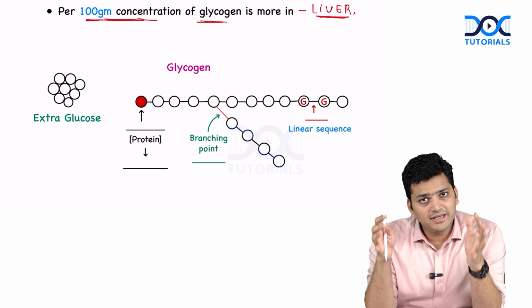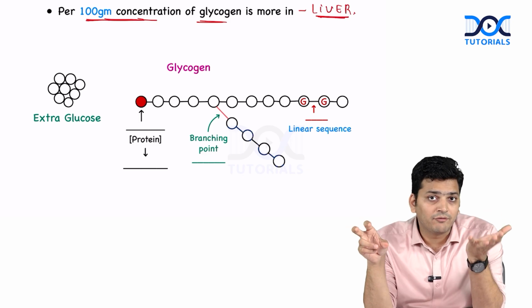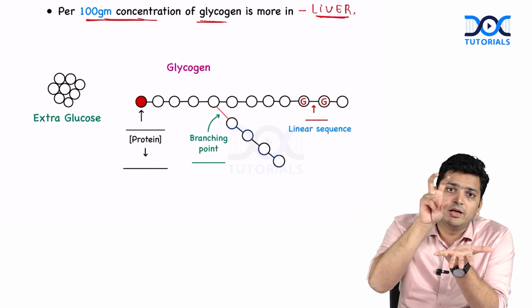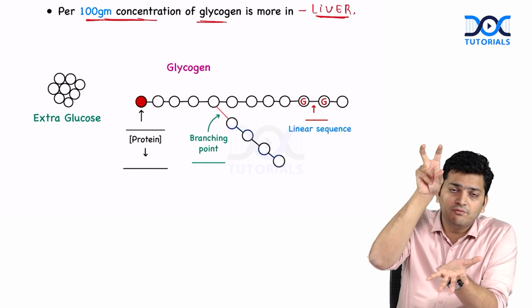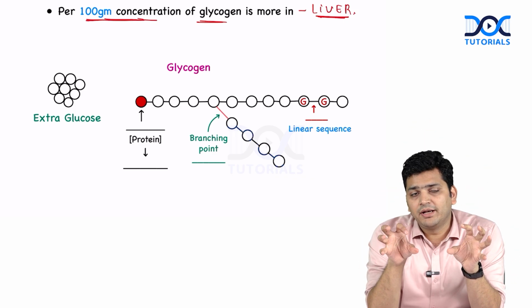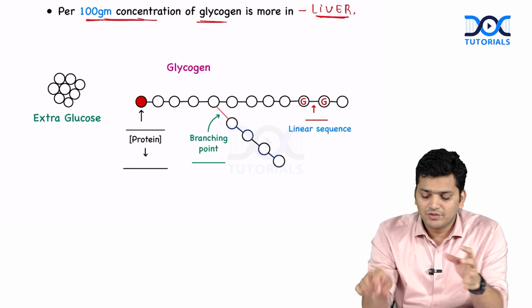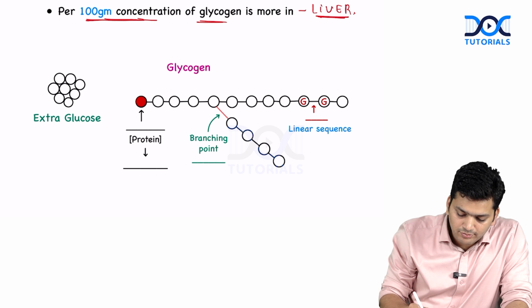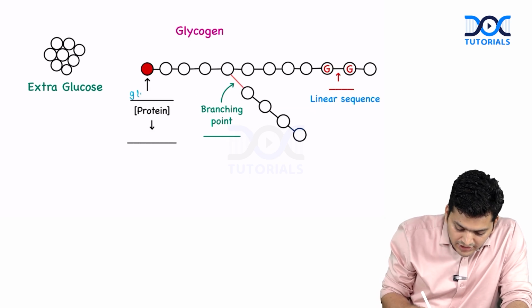Second, if you want to attach the glucose molecules together, you require a base. On that you will attach the first glucose molecule, then the second, then the third, then the fourth, and so on. So how is the glycogen made? We have to make the glucose sticky, and we will require a base also. The process of attaching this sticky glucose to the base is called glycogenesis.